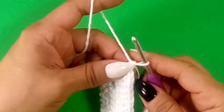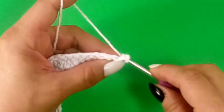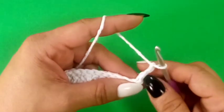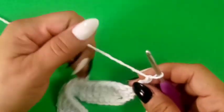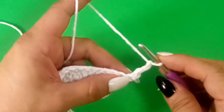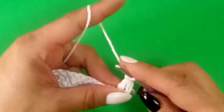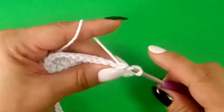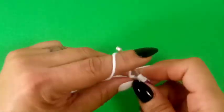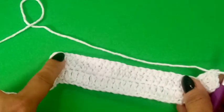Moving on to row 3, we're going to turn our work, pull up our loop a little bit, and make our alternate chain 2, which is a single crochet, chain 2. And just a pointer, since we're going to be working in these chains, it might be a good idea to make those a little loose. And again, we're starting and ending our first and last stitches with increases. So we're going to make 3, and 1 EDC in between, and I will meet you at the end of this row. 1 EDC in each stitch all the way until your last stitch.